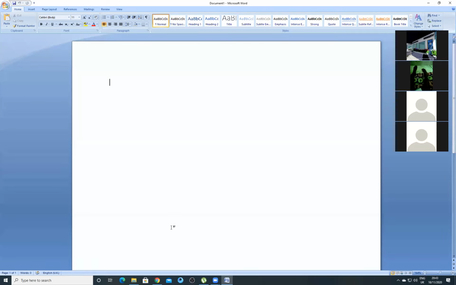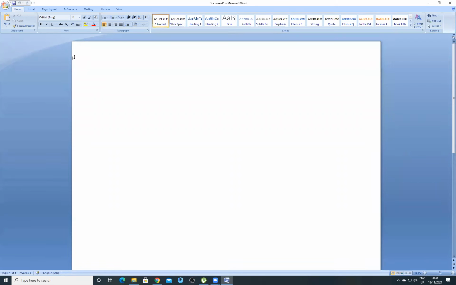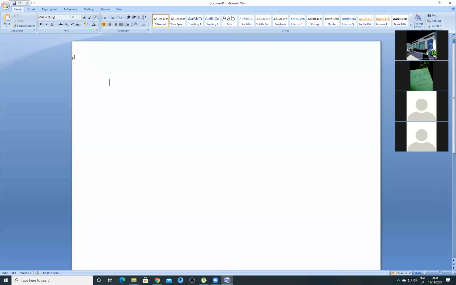I was asking, what is the bar above, just beside the space, and the use of it? I can't really get you. Can you just type your question in the chat section? Do you know how to access that? Yes, sir. Just type your question in the chat section so we can get back to it. Please, any other question?